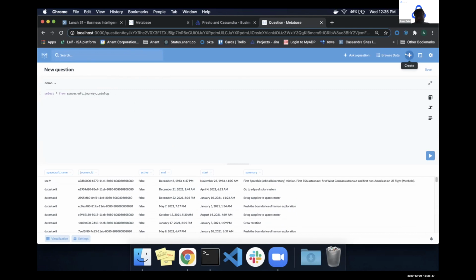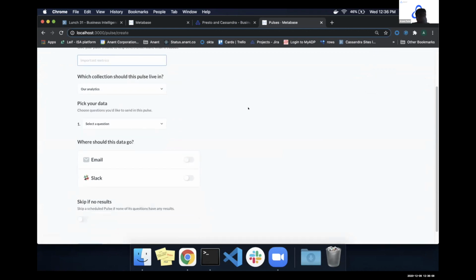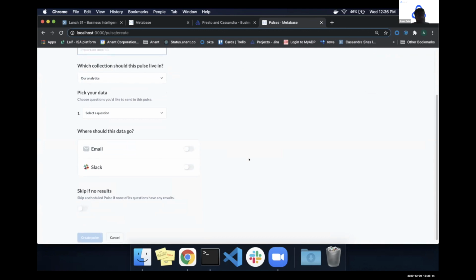Also, if you want to create dashboards or visualizations, you can go to the plus sign and create dashboards from there, then create queries on top and add them to the dashboards. But you can play with that on your own. Again, like we mentioned earlier in the workflow, they have these pulses that you can set to send updates or data to yourself, to others, or to Slack or email. So yeah, it's really cool.